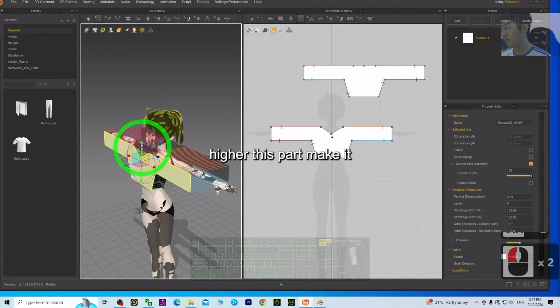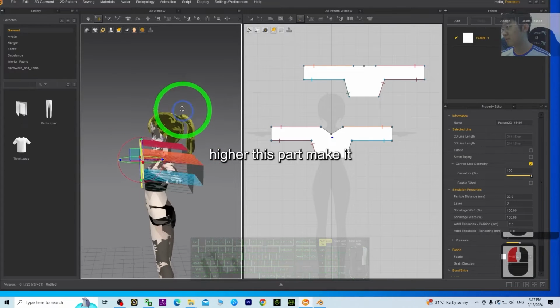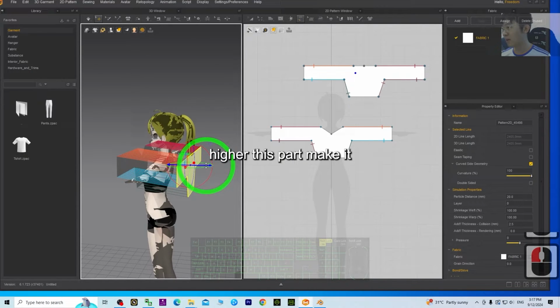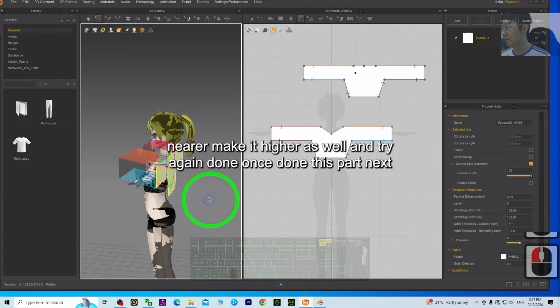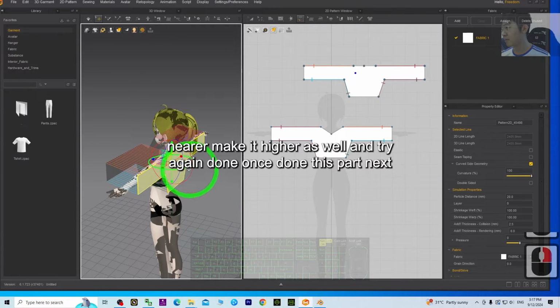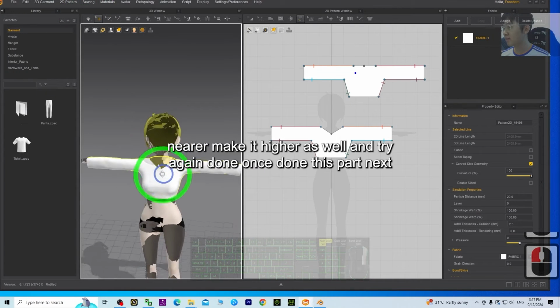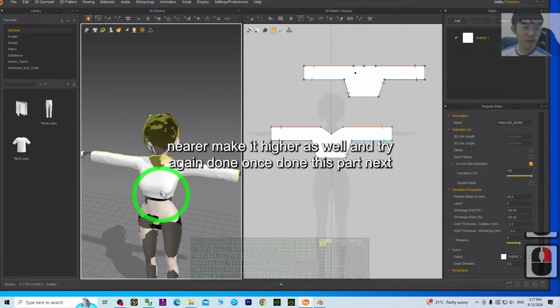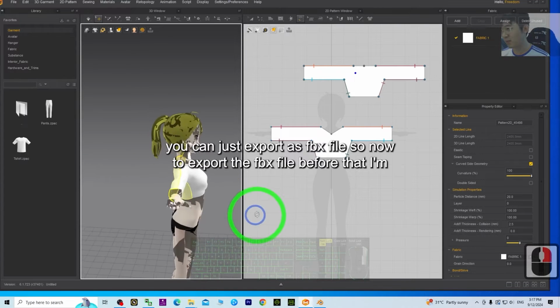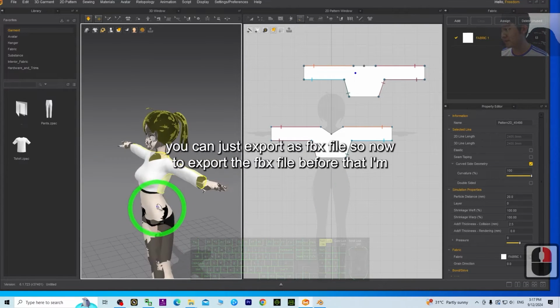Make it higher. This part, make it nearer. Make it higher as well. And try again. Done. Once this part is done, next, you can just export as FBX file.